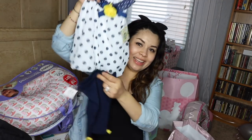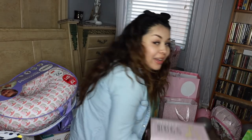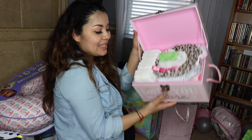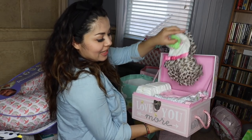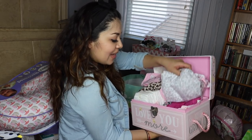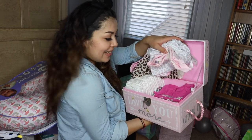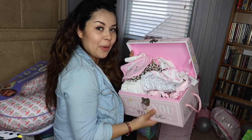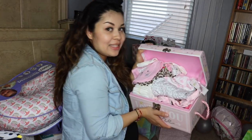Here's another pacifier. Check out these little pants — they must go to the dress. There's a lot of stuff, guys. This video's already really, really long. Check out this box though — how cute is this? Instead of a gift bag, they did the box and filled it with lots of goodies. There's diapers, mittens, a dress, bibs, and lots and lots of clothes. This is such a great idea — I think I will do this at some point for someone.